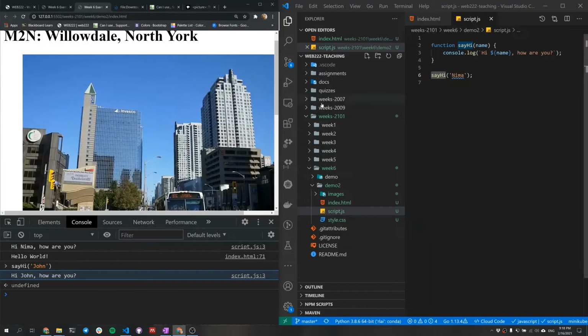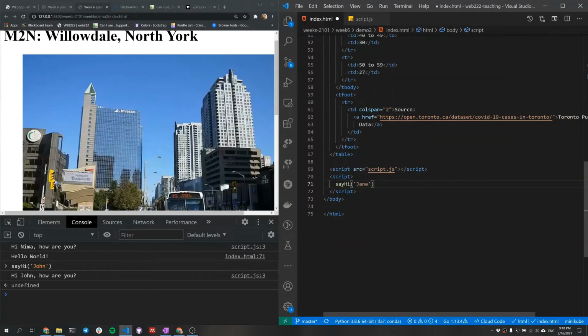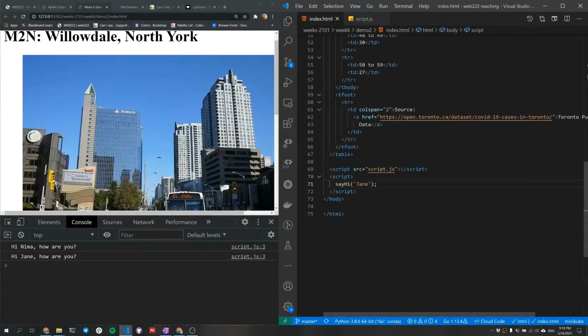So the function is working in any context that it can be executed. Another context would be here. I can say hi and pass Jane here and save it. So it says, "Hi Nima, how are you?" because of this line here. And it also says, "Hi Jane, how are you?" because of this line.